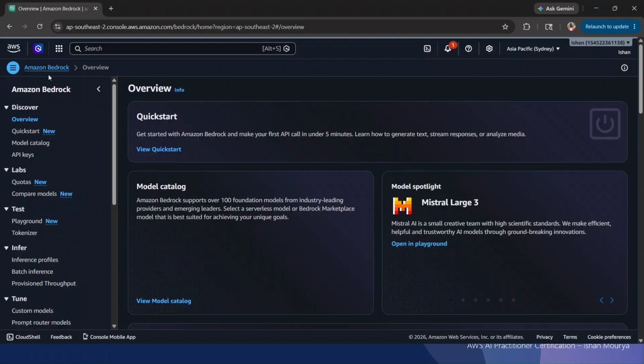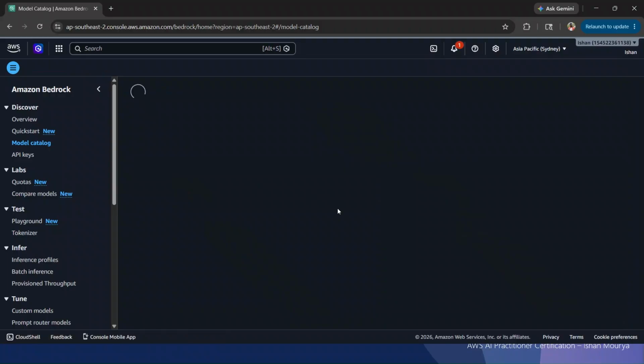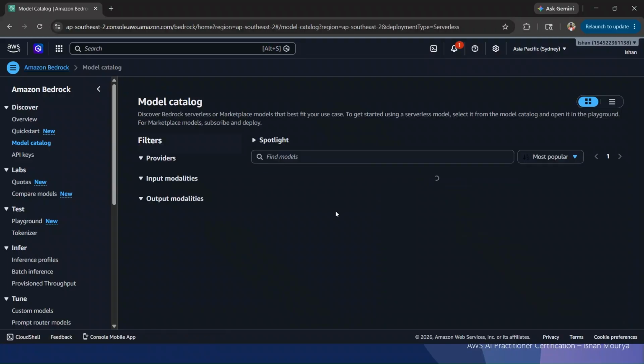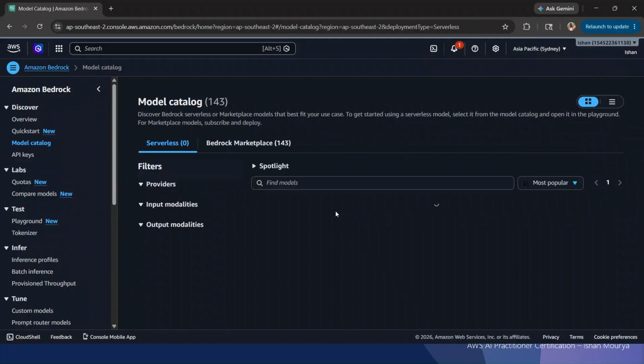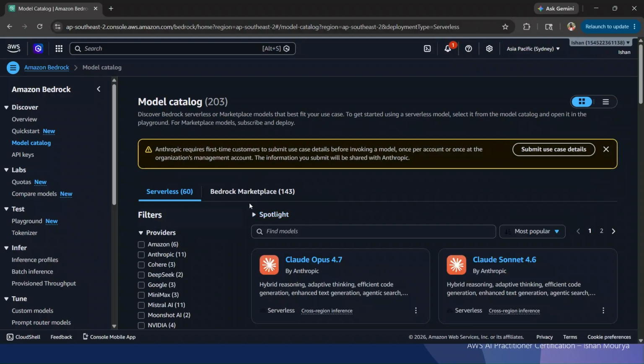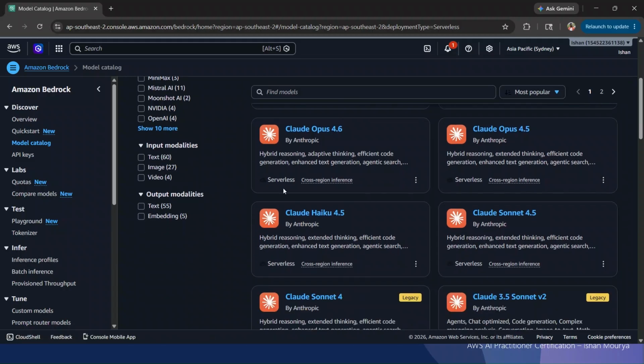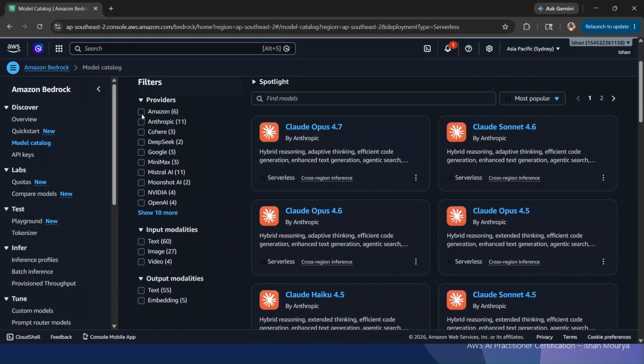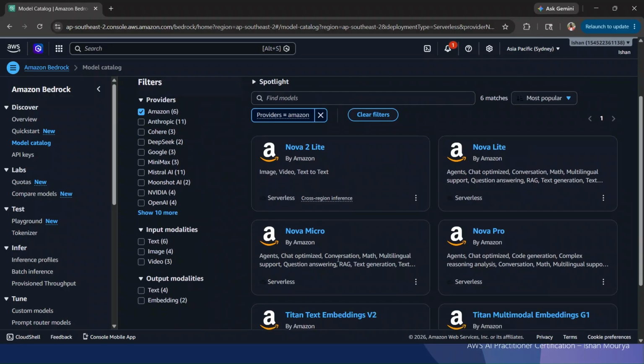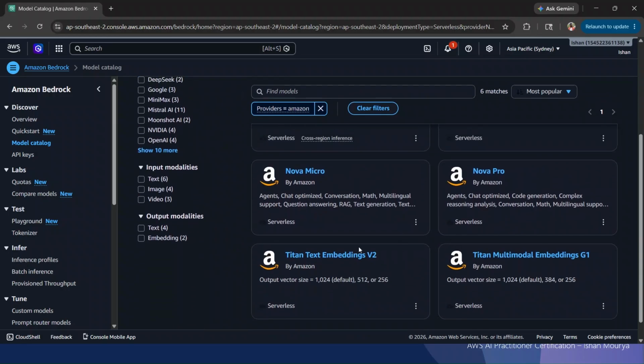So here we have Amazon Bedrock, and we have the model catalog over here. If you see, a lot of providers are there, and from each provider there are multiple options. You have Claude from Anthropic, then some Amazon models, Nova and Titan.